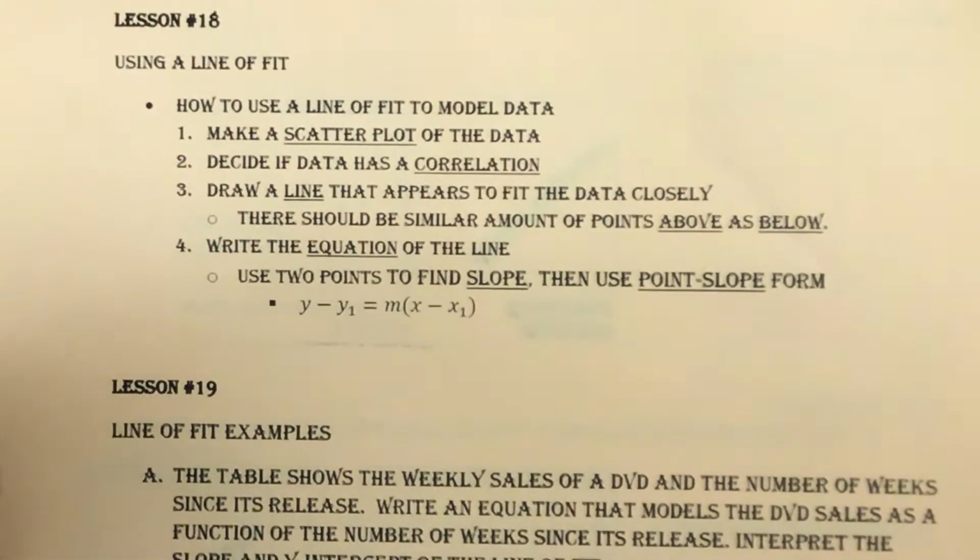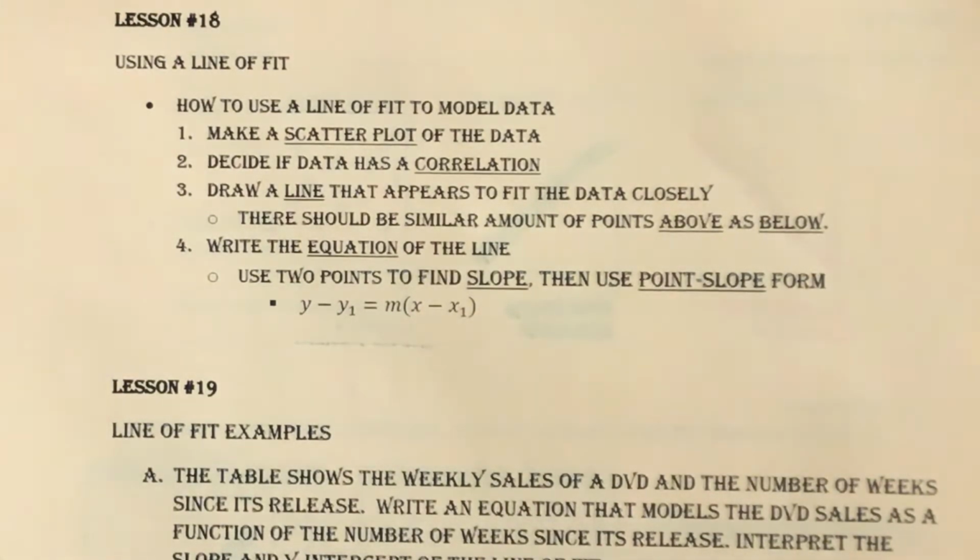So we're on to lesson number 18 in chapter 4 about writing linear functions. And in lesson number 18, we're going to talk specifically about using a line of fit. If you remember back from your vocabulary section a couple of lessons ago, a line of fit is a line drawn on a scatter plot that is close to most of the data points. So it's kind of saying, hey, here's the trend that is going on, right?